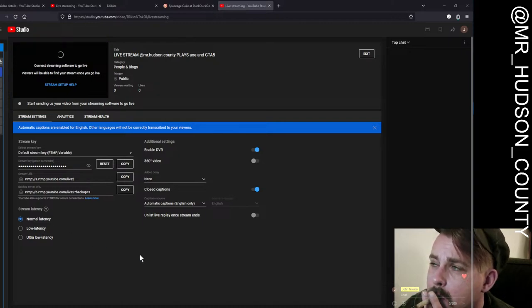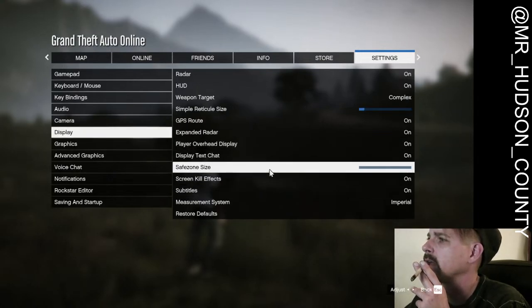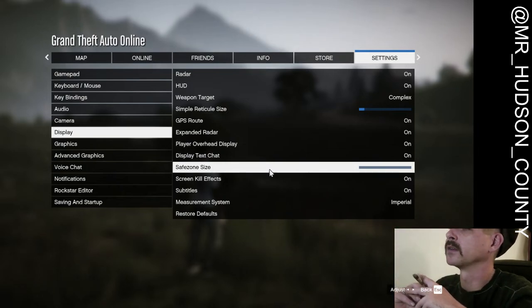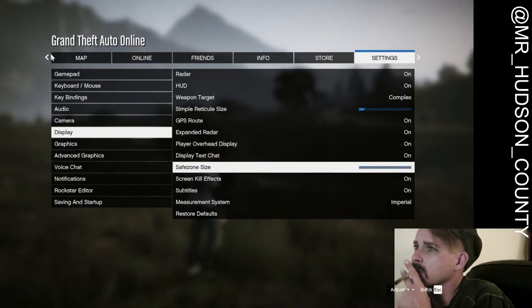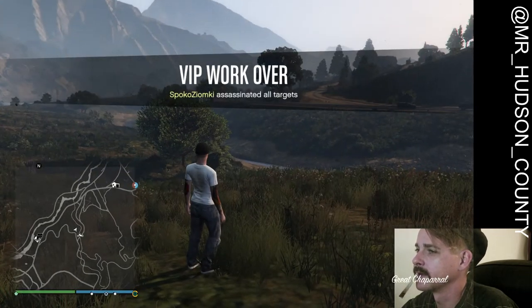Where's it on yours? I feel like it was up in the corner on the right hand side. Hold up. No. No? You can change it in the settings though. It's in settings, display. It's like halfway down, safe zone size, and you can adjust it. Like where the edge of the map is gonna be, where your HUD is gonna be, essentially.